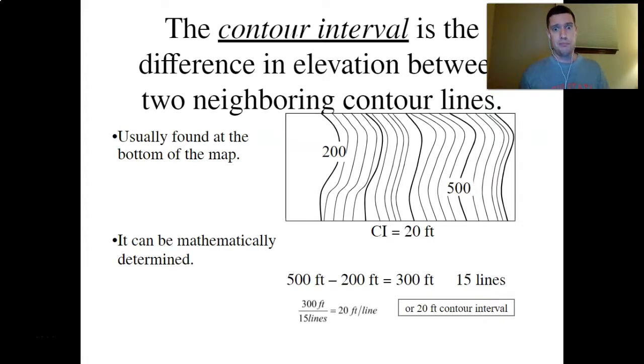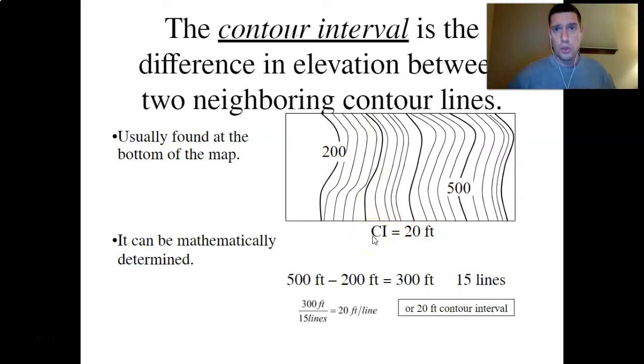I'm going to need to make sure that when people read this map, they can still see it, instead of having it so covered with lines that you can't really tell what's what. So every map has a contour interval, but not every map has the same one. So every map, you have to determine what the contour interval is. And here's how you do it. Usually, it's found somewhere on the map, and it kind of looks like this.